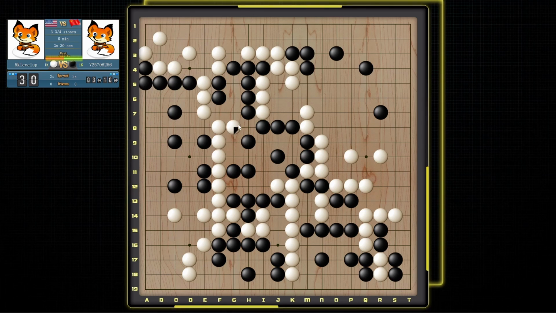Yep, peep. Then we can throw in. And yeah, it's pretty much alive. Okay, but we're all connected. We can be as aggressive as we want. So even here, since we're so strong here, we have this wall.